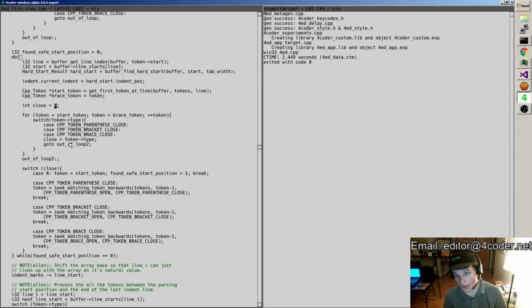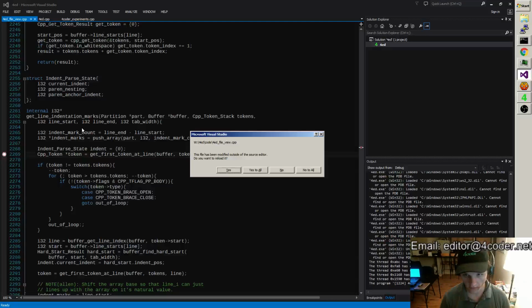I feel like that would only ever run once, this loop, but it's here in case someone's got like a weird way they compact their code, like a switch or something, and they've got the braces in a different way. That feels pretty good to me, because that'll just keep going, and worst case it goes all the way back to the beginning, but otherwise maybe it finds a good place to start, and usually it finds one not too far away. Let's see if that works.